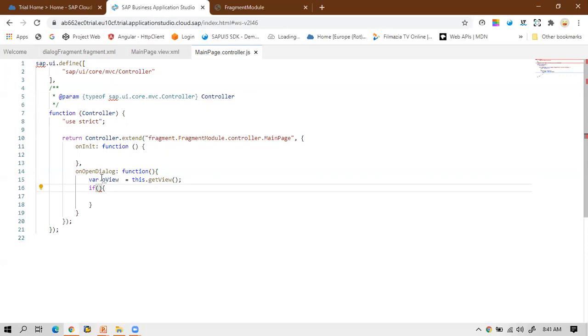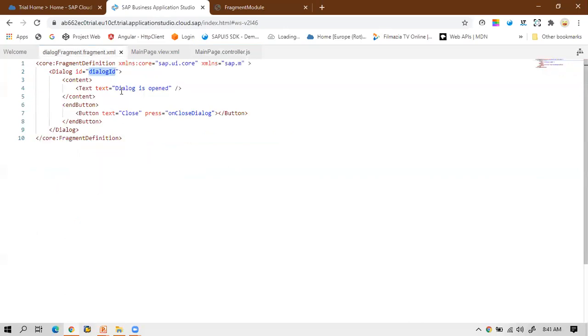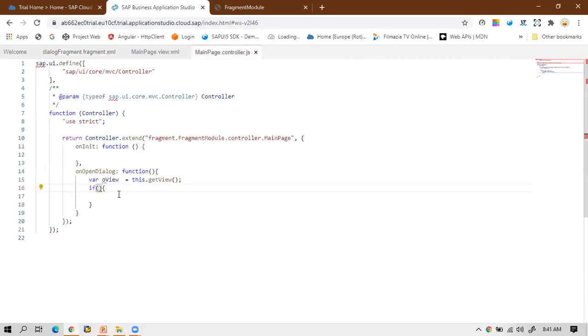So first I'll check the condition. If that dialog's ID is not available, first I'll copy the ID. If I want to get the ID of a dialog, I'll simply write this.byId. As the dialog is not part of our view, we haven't used the getView, so this.byId.